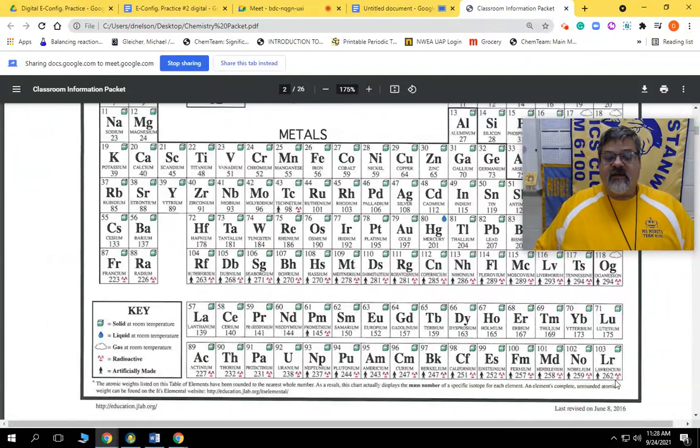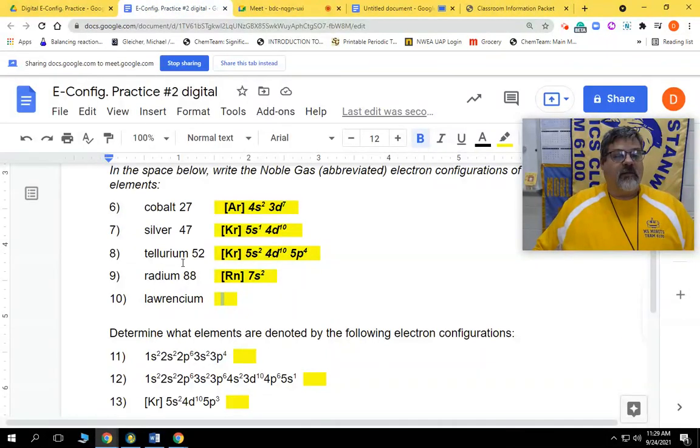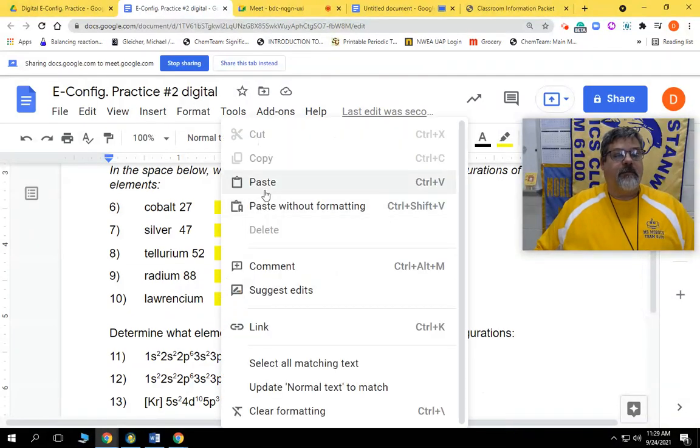Okay, Lawrencium is right here, 103. Now, again, this is one that goes right before this one, so this one is going to have a glitch in it. So what's the previous of the previous one? Remember, these get shoved into right here, so it's in this period. So I've got to go up and over, all the way over there. Again, the one I need is radon again with 88. So we're going to go ahead and capture this, copy that and paste it right there.